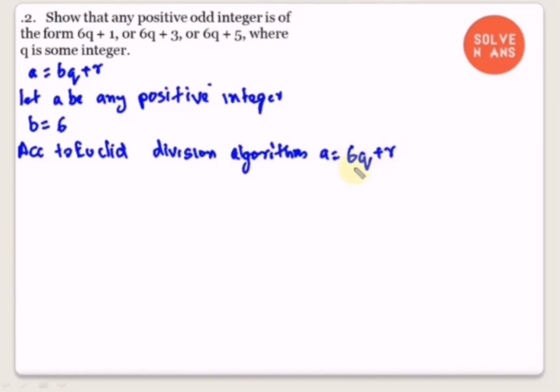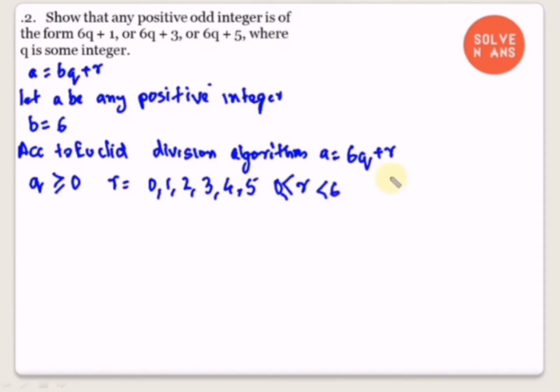If the divisor is 6, how many remainders can you think of? The value of q is greater than or equal to 0, and r, since the divisor is 6, can be 0, 1, 2, 3, 4 and 5. The value of r is greater than or equal to 0 but less than 6. This I had already done in the previous clip of this video. You can just check it out. The remaining thing has to be done separately in a rough work column.